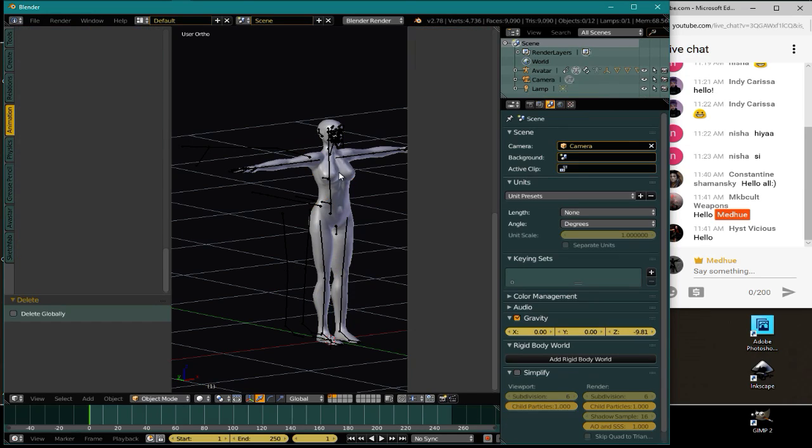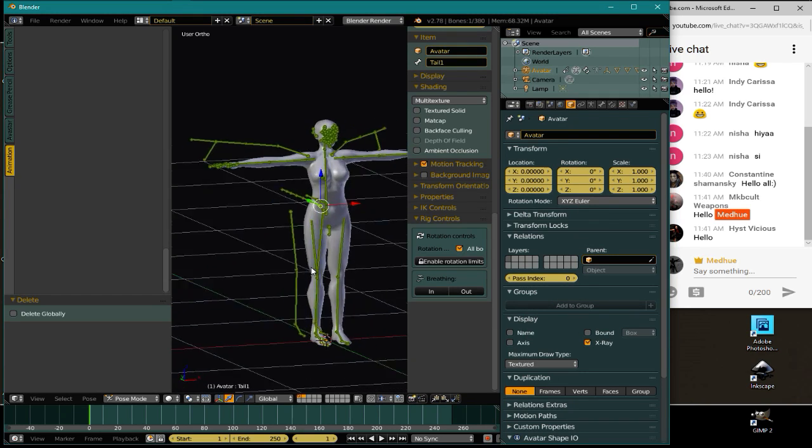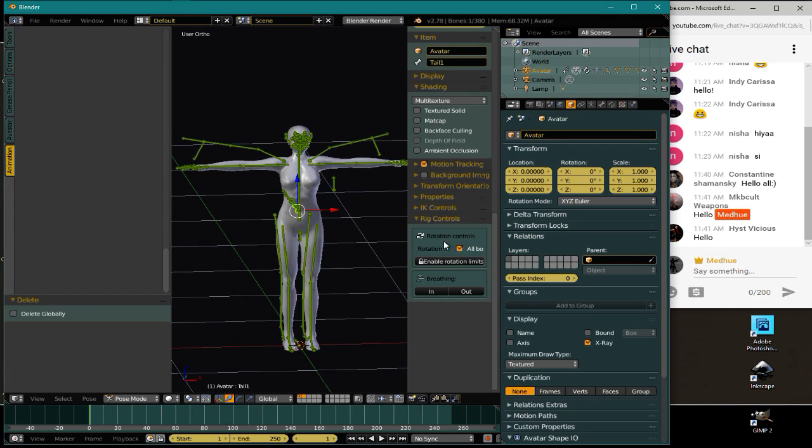Let's get rid of that rig. And there are some other options in the properties window. So I think that's kind of the last bit that we're going to talk about with the Avastar features.